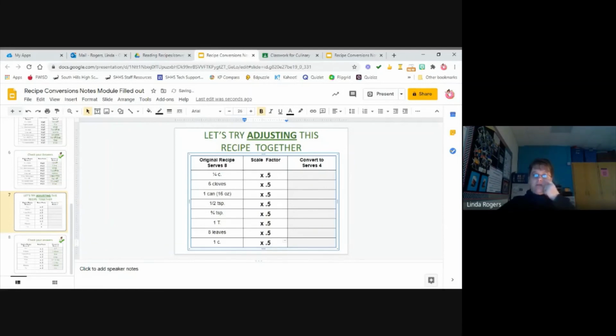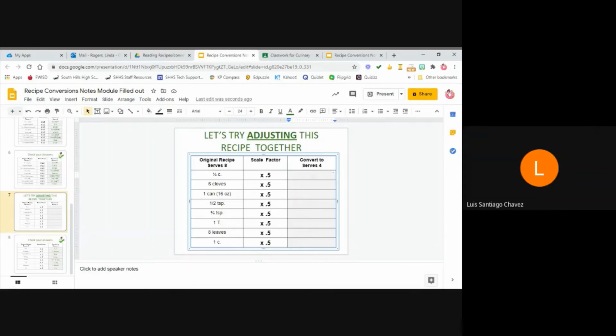All right. So what's half of a fourth? An eighth. How are we going to measure an eighth? We just did on the last one. Remember, that's why you want to memorize these, because it'll make it easy where you can just spout it off. So we know that 4 tablespoons is equal to a fourth of a cup. What's half of that? What's half of 4, guys? It's 2.